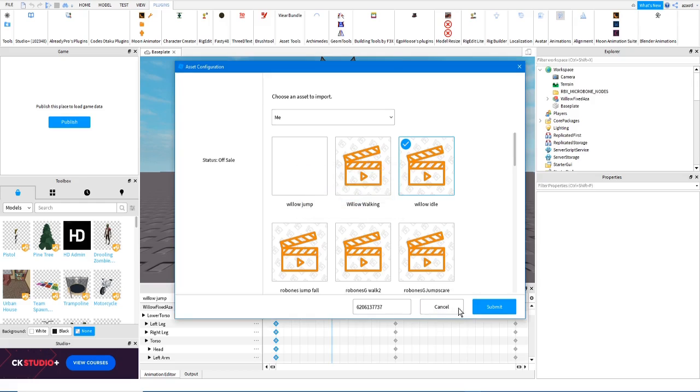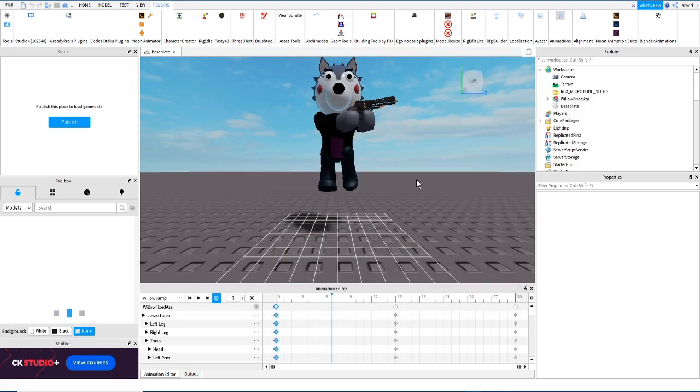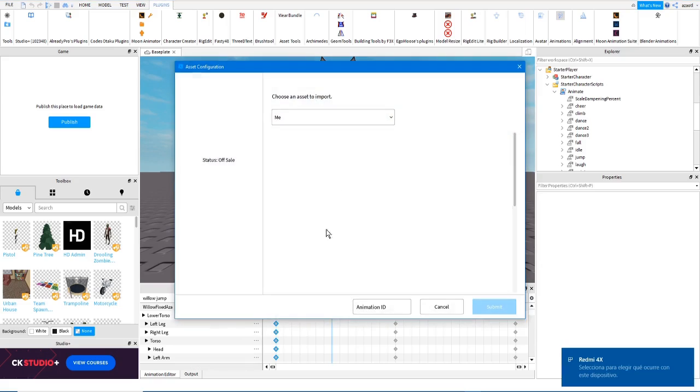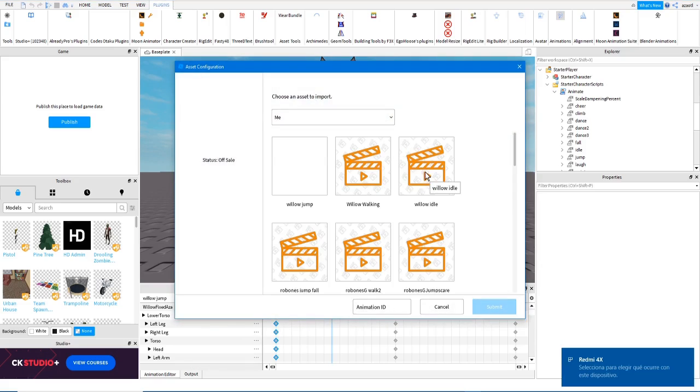So you can just cancel, discard, and then go to Willow, the one that is in the StarterCharacter folder. You look for the one that you want to use. For example, let's start again with the idle animation. So here is Willow idle.